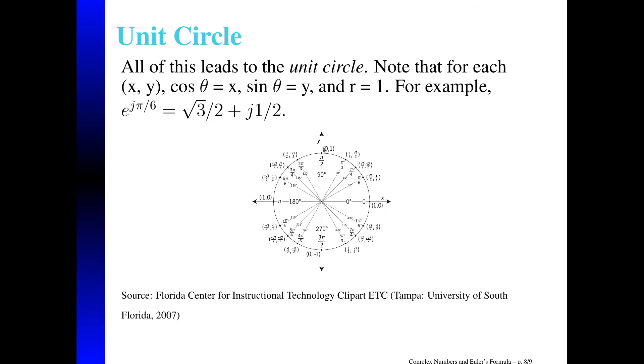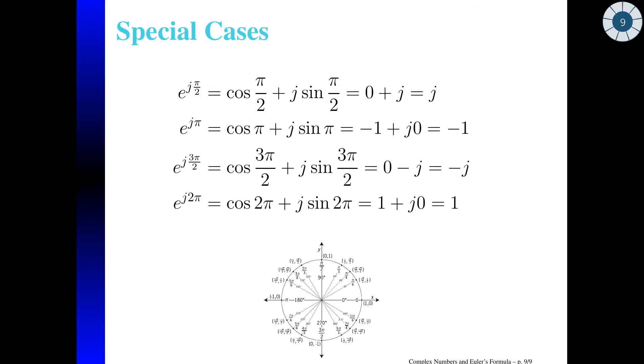There's some special cases. Notice that when I come up to this point, 90 degrees or pi over 2 radians, there's no real component. Down here, there's no real component. Over here, there's no imaginary component. And over here, there's no imaginary component. So that leads me to this. This right here simplifies down to just J when we're talking about E to the J, 90 degrees or pi over 2 radians. As I continue around to here, it simplifies to minus 1. Continue down to here, it simplifies to minus J. And continuing back to 2 pi radians or 0 radians, I just get 1 because E to the 0 power is just like any other number raised to the 0 power. It just has a value of 1. So in another video, I'll talk about complex arithmetic.